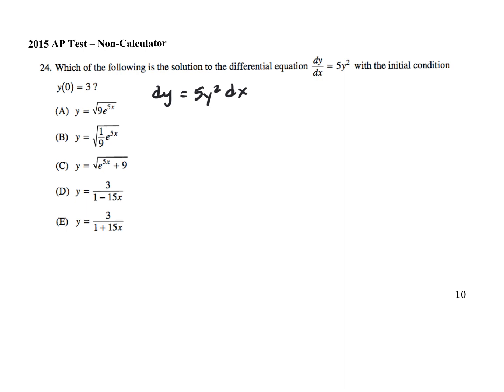So divide by y squared. Understood. Chloe and Soph said just divide by the y squared. I like that as opposed to the 5 because we want to bring the least amount of stuff over with the y. Y to the second on the bottom, if we were to rewrite that as y to the -2, just to help us take an antiderivative.